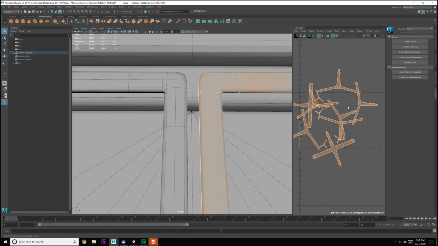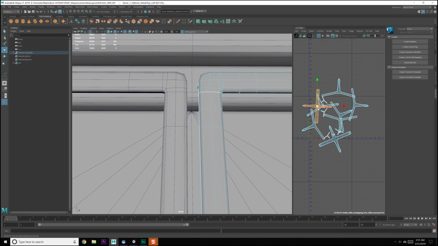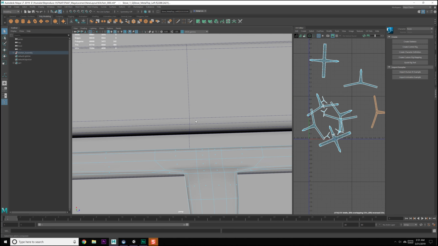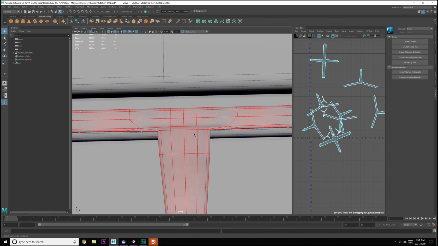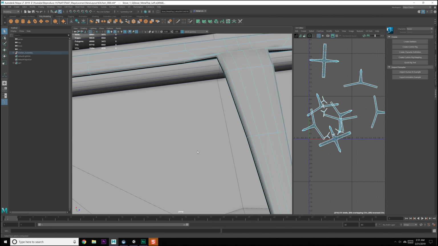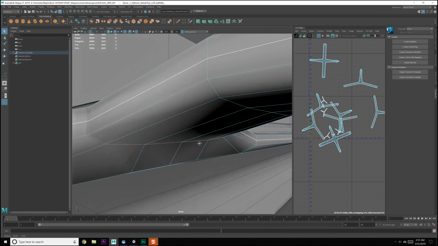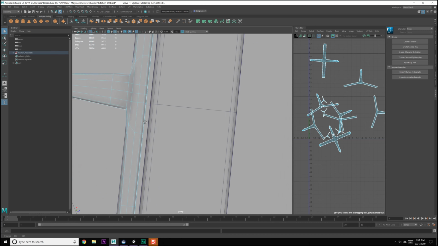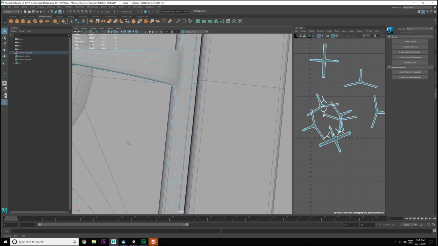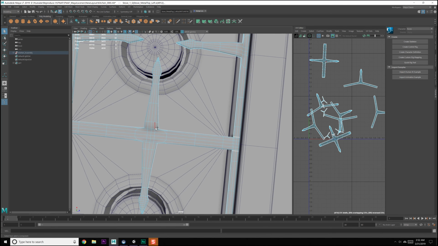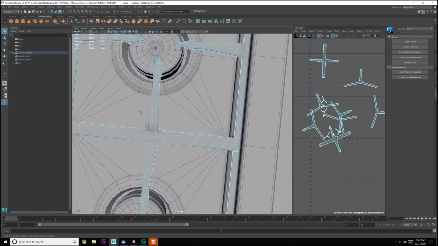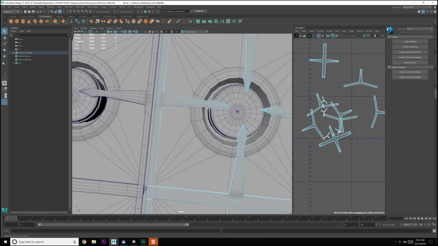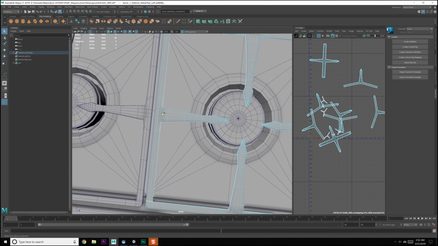If we unfold, things are coming along a lot nicer. So some pieces a little bit better than others. So these ones are all kind of bowing outwards. And that's mostly due, I bet you, to these pieces right here. So if we make a ring, if I F key, around these elements and rip them off, I should be in a better situation. So let's go ahead and do that for each of these prongs. There we are.